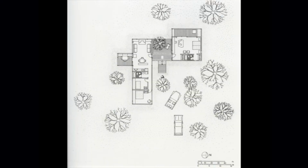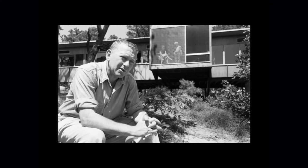He would then have sort of a studio section he could add as a B part. There are 4 versions of this house in Wellfleet, and some of them are very original, and some of them have the B part. This is the Wise House at the end of Indian Neck, which is the A and the B part. And this is Breuer in 1950 at his house. He ended up enclosing the porch with a roof and screens. And instead of being hung by cables, there's a sort of a hanging truss supporting it.